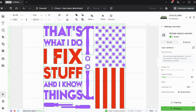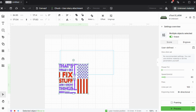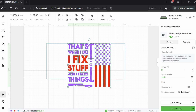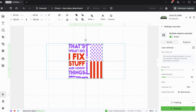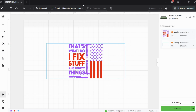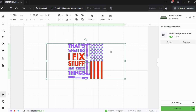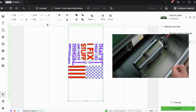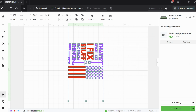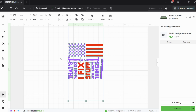Bring your image into XCS, either by dragging it or using the import option. Now, if you're not familiar with importing or dragging images, I've made a video before that introduces you to some of these concepts and the first steps as you start working in XCS. Check it out. Place the image inside your reference box. I like to keep it centered in the top section of the tumbler. Resize it to fit the real estate you want. Rotate the image to match the tumbler's orientation. For me, the mouth of the tumbler is to the right, so I rotate my design 90 degrees to the right. You can do that by clicking and dragging the rotation circle or just enter 90 in the rotation box. If the mouth were to the left, you would rotate minus 90 degrees instead.